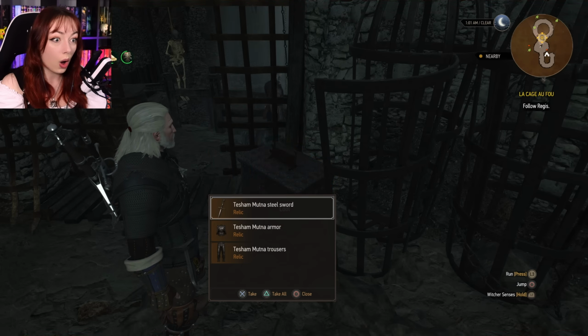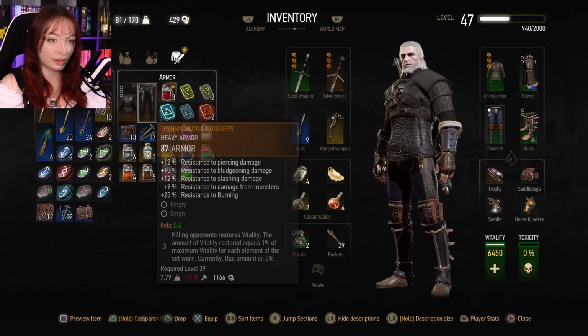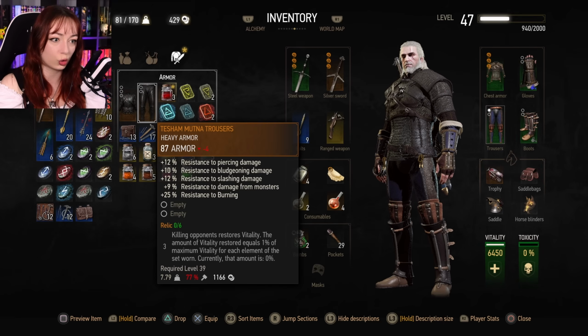Oh! What is this? It's a relic out of 6. Killing opponents restores vitality. The amount of vitality restored equals 1% of the maximum vitality for each element of the set worn.